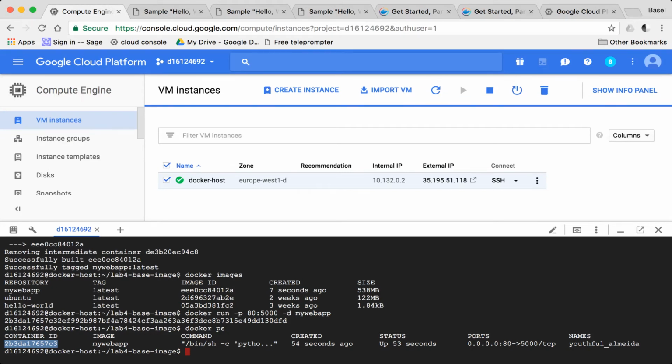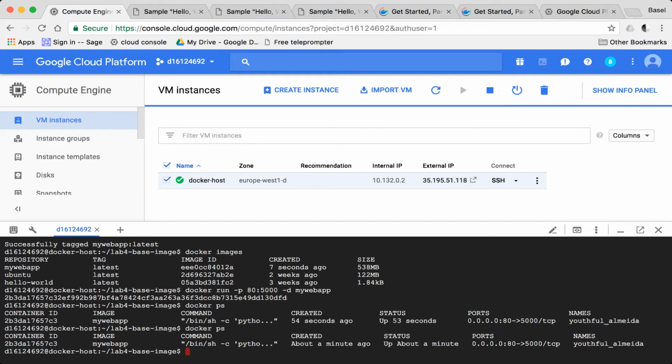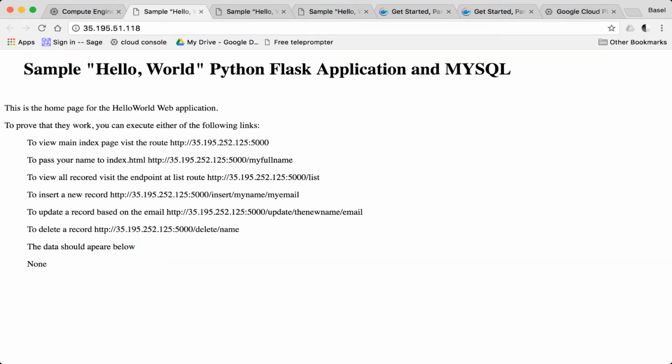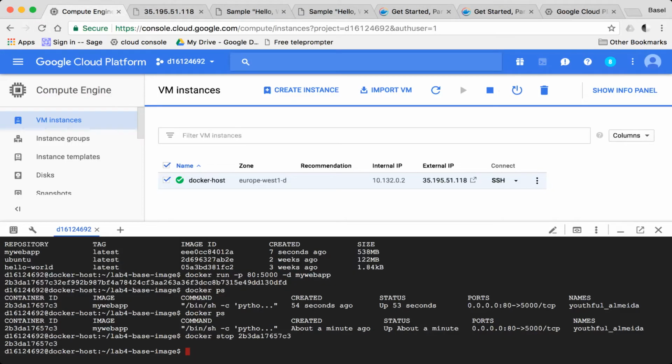After that, I want to basically stop the running container. I could just do so by typing this command, and this is going to be docker stop, and then I need to get the container ID in order to stop it. Now the container has been stopped. So if you go back and you refresh the page, you won't be able to save or to check the result after the container is stopped, because there is nothing exposed to the external world from the container. So this is basically what you need to do for part 3.